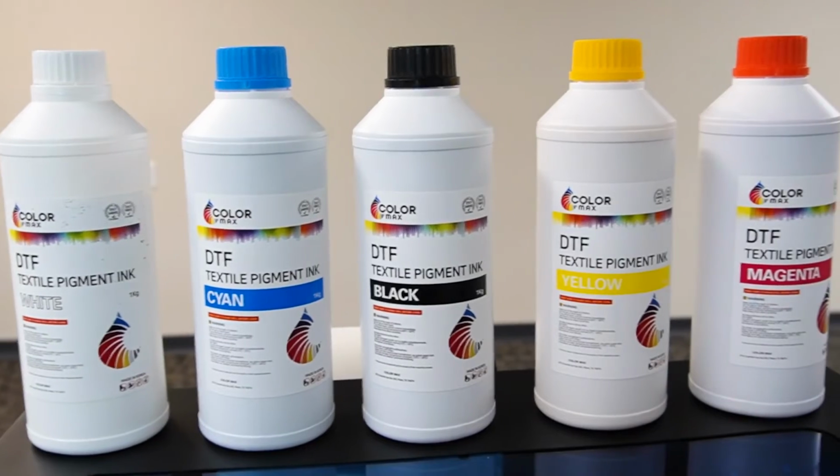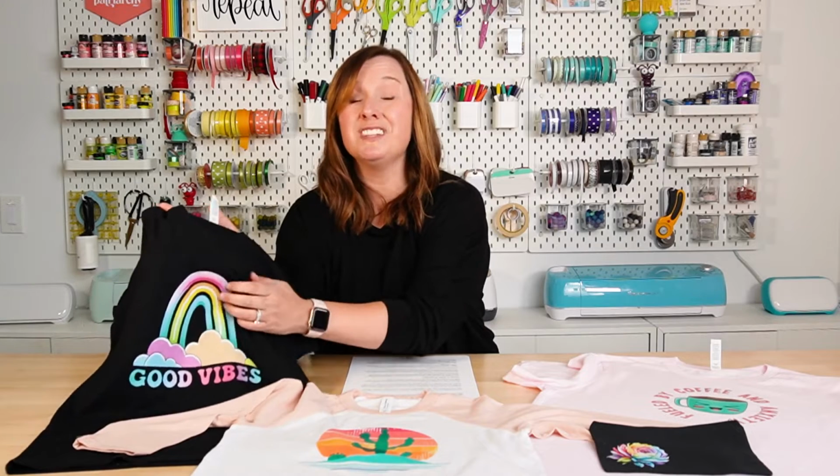A DTF printer has 5 ink colors, so we are working with the regular CMYK colors as well as white. And that white color is what makes it so great for printing on dark fabrics. So you can create incredibly bright transfers that are really soft to the feel.